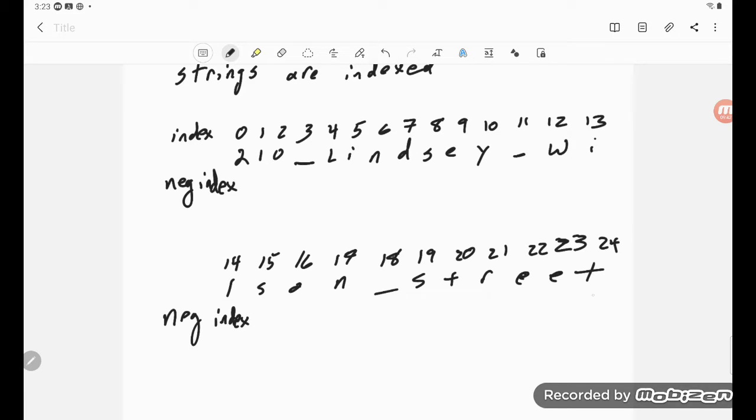So the negative index would go -1, -2, -3, -4, -5, and so forth, all the way back in this case until -25. So going positive numbers, we start at 0, but the negatives actually start at -1 at the very end. So it's kind of strange that way.